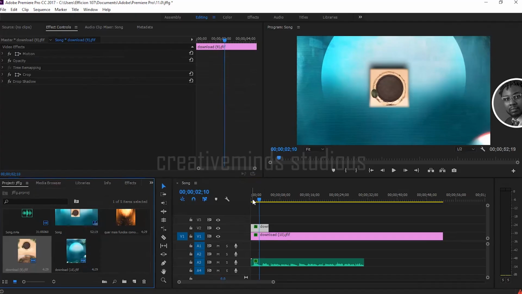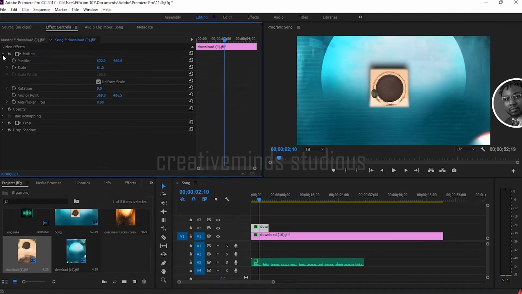Animation is the movement of an object, movement from one place to another, movement from point A to point B. So animation can be a little bit tricky, so you have to listen carefully, right? You have to listen carefully. All right, now let me start from scaling. So I'll go to motion.